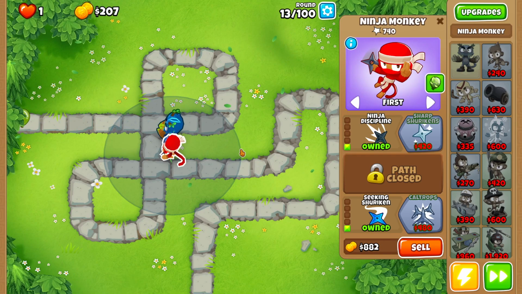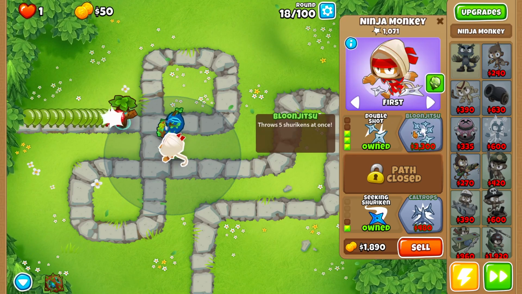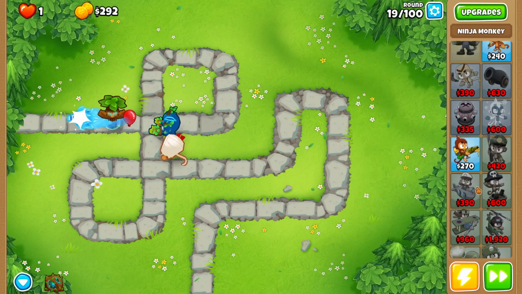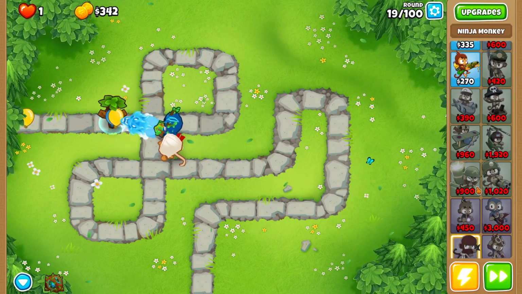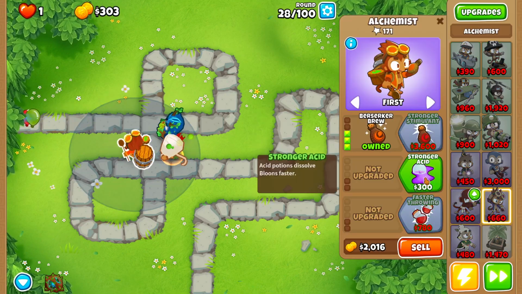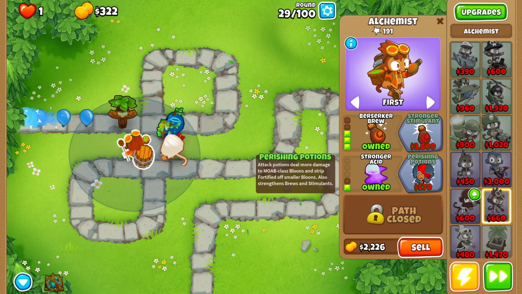And now the next thing we're going to be doing is we're just going to be upgrading our ninja monkey up to double shot. All right, there's our double shot. The next thing I want to do is I want to grab myself an alchemist, and I want to upgrade it up to berserker brew with perishing potions. All right, round 27, we have a berserker brew with stronger acid, and then the last thing I need to buy is perishing potions, like so.